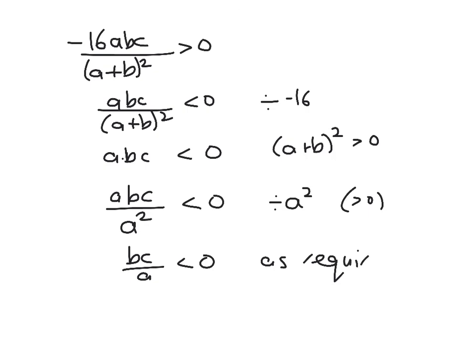Okay, so that's the second way to do the problem using the quadratic formula and the discriminant properties. It all comes down to the fact that we've got two roots that are both real and of opposite sign but equal magnitude. And that means that we've got a quadratic parabola that has this form, ax squared plus c.